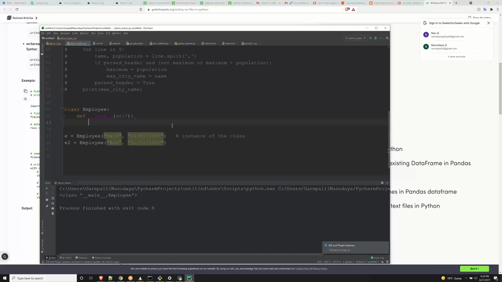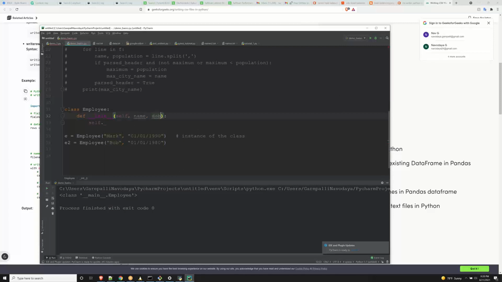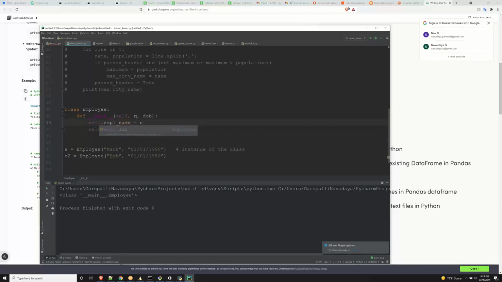And here we can do a few things. So here I'm getting a name and a date of birth. I'm going to say name, comma DOB, and I'm going to say name equal to name, or let's say n to reduce the confusion. I'm going to say n and DOB, and self.DOB equal to DOB. So here I'm declaring an initialization method, and I'm storing that name into the name variable and the date of birth into the DOB variable.